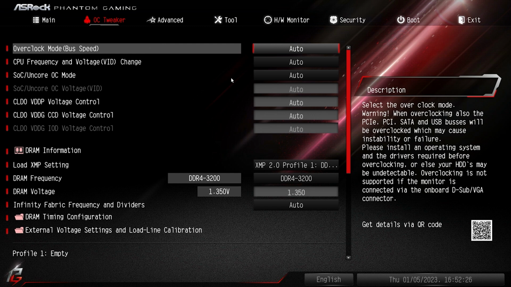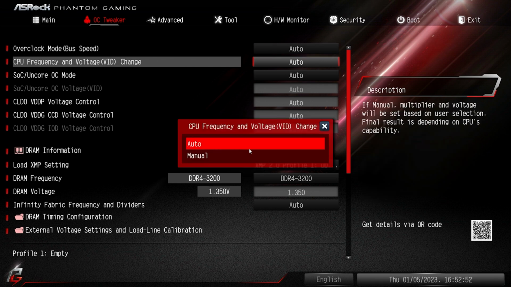I see at the moment little point in doing a dedicated video on overclocking on this, being that pretty much all processors these days don't overclock massively, and a lot of them you don't really get a great deal of extra value out of it. So if you want to see that, then there are other channels on YouTube which will show you this. This is literally just going to be a tour to show you what settings you can change, but I'm not going to give you a great deal of advice on which settings you should change, so just wanted to get that out there. So CPU frequency and voltage, you can choose that again.